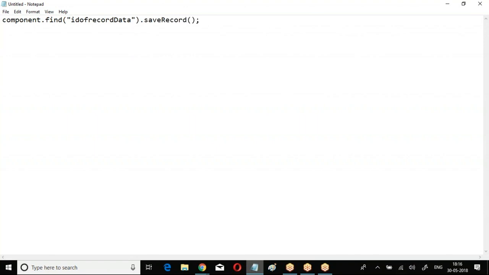This is how we are supposed to do it. The extension is component.find ID of record data. For the saveRecord, you are supposed to pass a parameter. What is it?